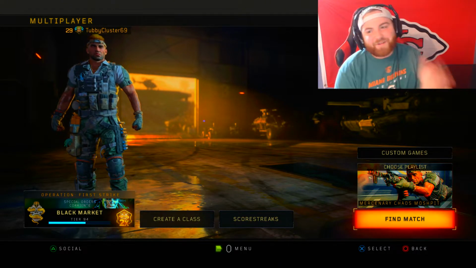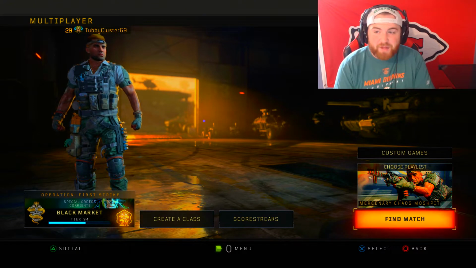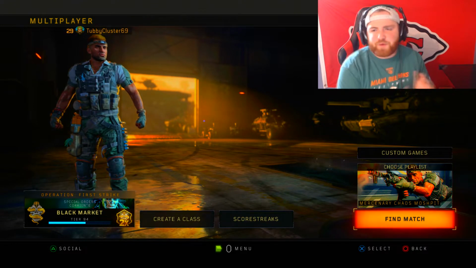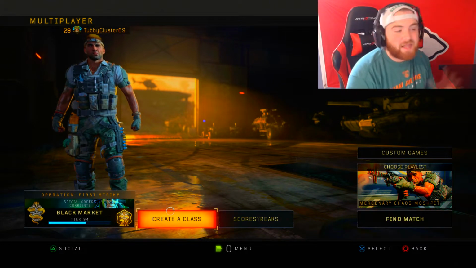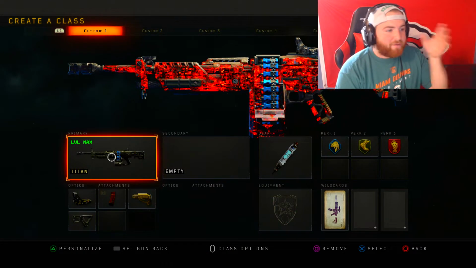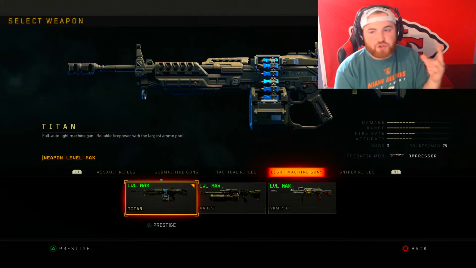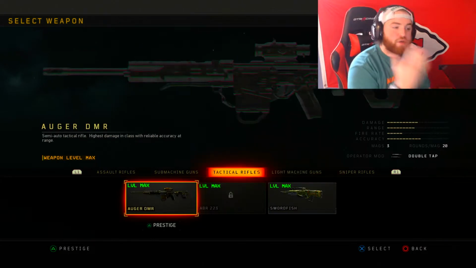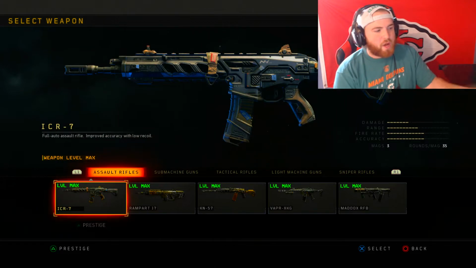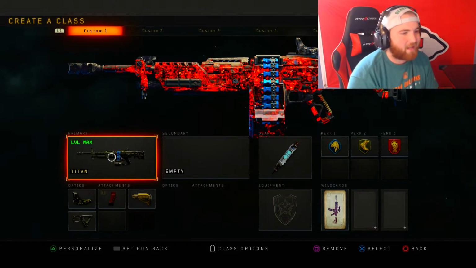In today's video, guys, we'll be taking a look at probably one of my best class setups that I've been using in Call of Duty Black Ops 4. I've been using a lot of different guns recently. I don't really stick to one gun, but the main gun I've been using a lot recently has just been the Titan. I know LMGs in this game are very overpowered. They made LMGs and ARs just dominate in this game. SMGs and TAC rifles don't really dominate, but there are some good TAC rifles and some good SMGs. Normally the game is run and owned by assault rifles and light machine guns. So we're taking a look at the Titan LMG, guys.